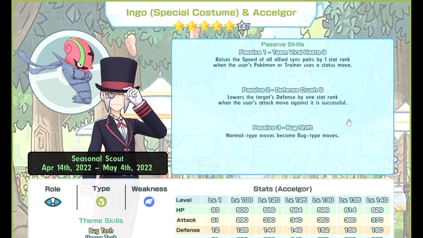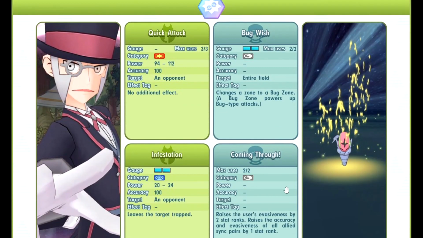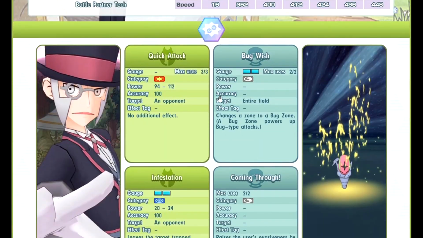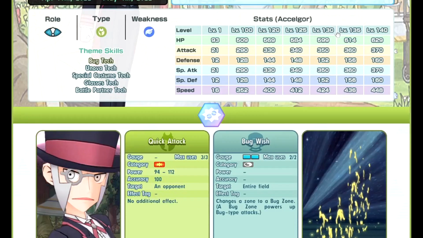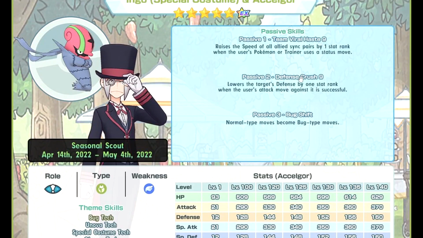For passives, he has Team Viral Haste 9. Basically, you get plus 1 speed when you use a status move. So if you use Bug Wish or your trainer move, you get plus 1 speed for your entire team, which is very cool. And then he has Defense Crush 9. You minus 1 defense every time you attack. So yeah, it's cool, which means that he can debuff defense, can buff speed, can buff accuracy, can buff evasion. There's one Bug Zone, so his base kit is pretty good, right?